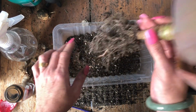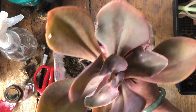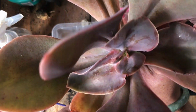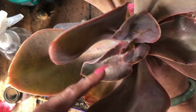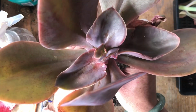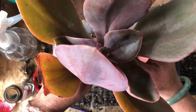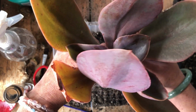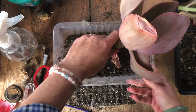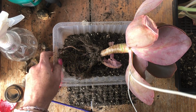But anyway, because I figured out the value of it, I thought I'm getting it out of the front garden and I'm going to nurture it. It did have a little mealy in there and I did take it out, but the farina on this leaf is a little bit not perfect, which is fine. So I wanted to pot it up, and I thought we could do that today. I'm trying to get this leaf off. There we go. I do have some other things in trays that I've taken out of the garden.